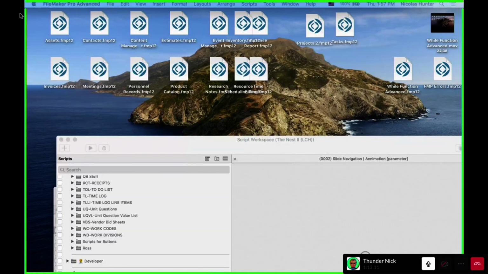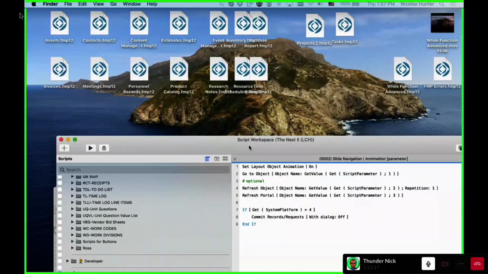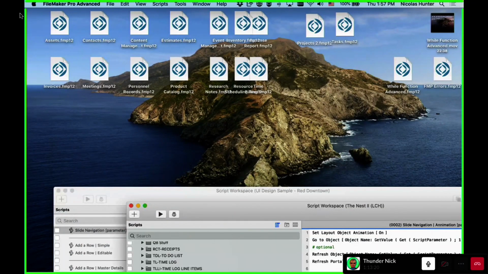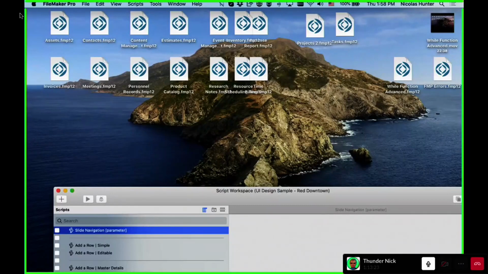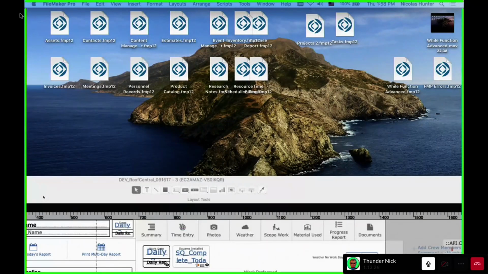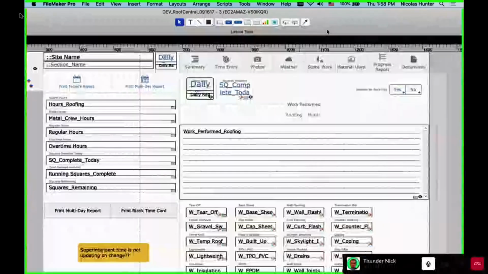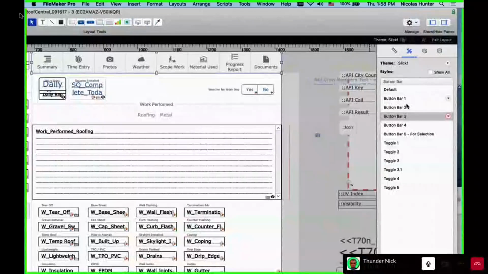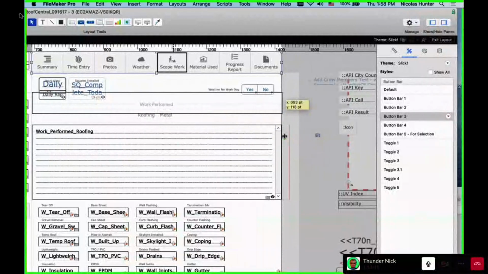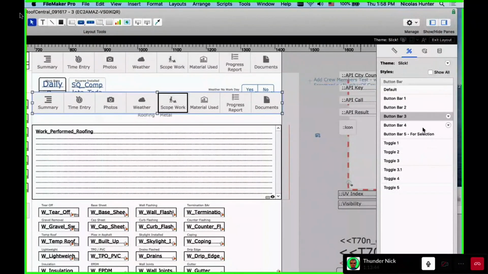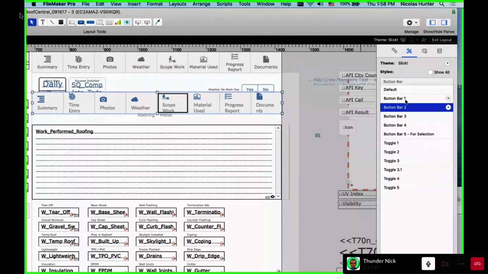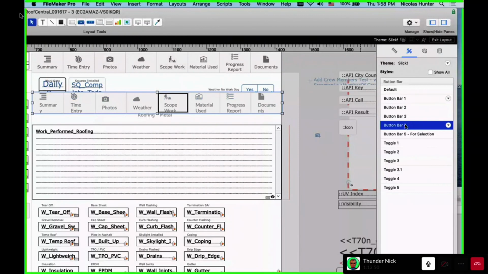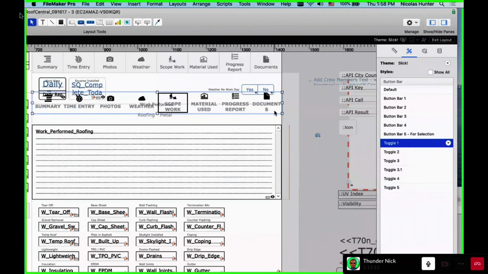And if you go to my latest, here, this one. If I select the tab here, see how many I have. Button bar 1, 2, 3, 4. I have toggles because I have different button bars. This one, for example, I can turn into multiple things. This is button bar 1. There's another style here, another style here, and then I have another style. I have toggles like this.